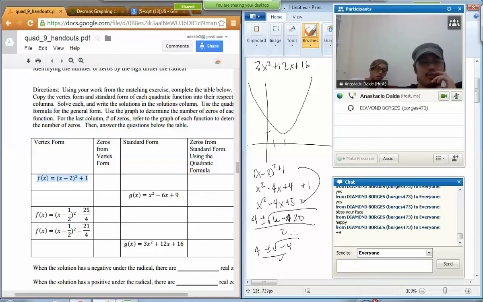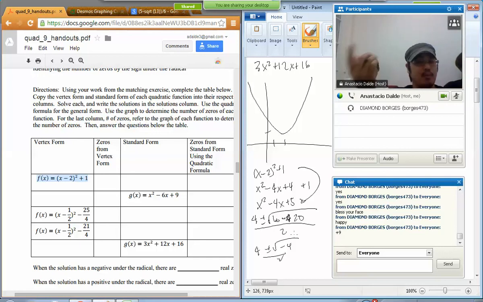What's the problem? Immediately, I'm looking at this and I'm like, there is a big problem here. You can't have a negative square root. Since you can't have a negative square root, you immediately know that there is no real answer in this case. Therefore, it does not touch the x-axis, which we've already concluded. You know what I mean?